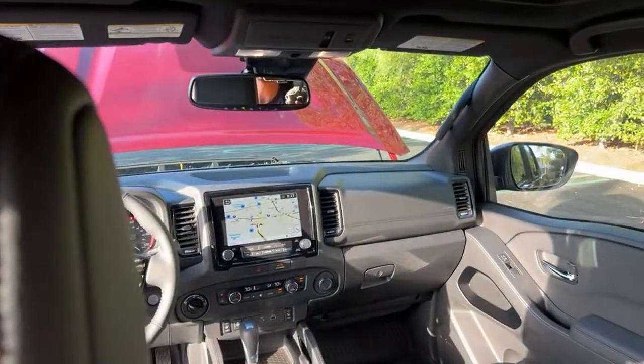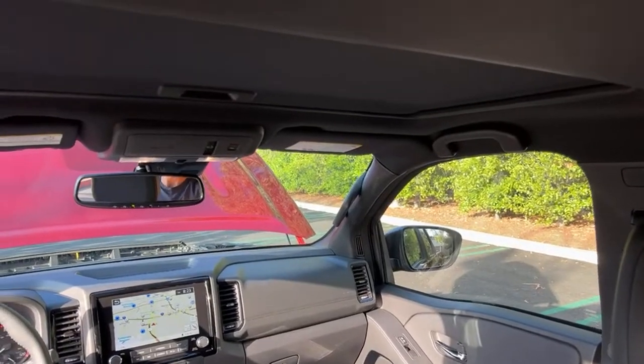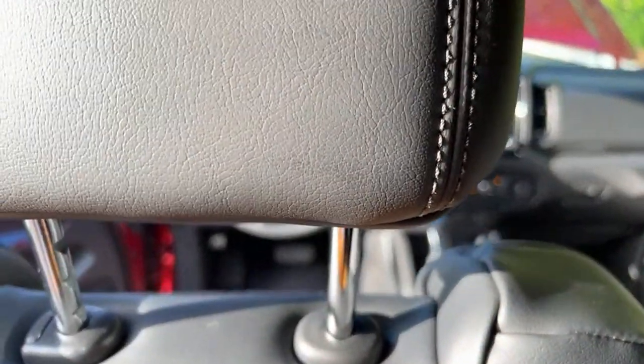That's a huge plus for me because typically I find that my head is kind of pressing up on the top of the roofs of at least small to mid-size vehicles, and my head does clear the roof here. But yeah, the knee room, ooh, that's tight. That is tight. So any taller driver, you can fit a 6-footer behind a 6-footer, but any taller than that, and you're gonna have some problems.